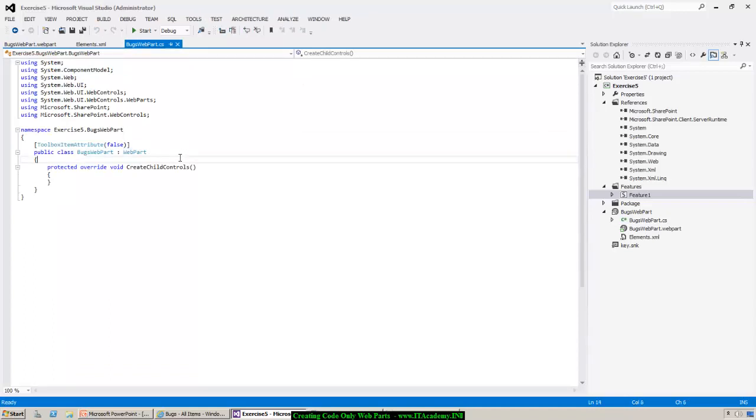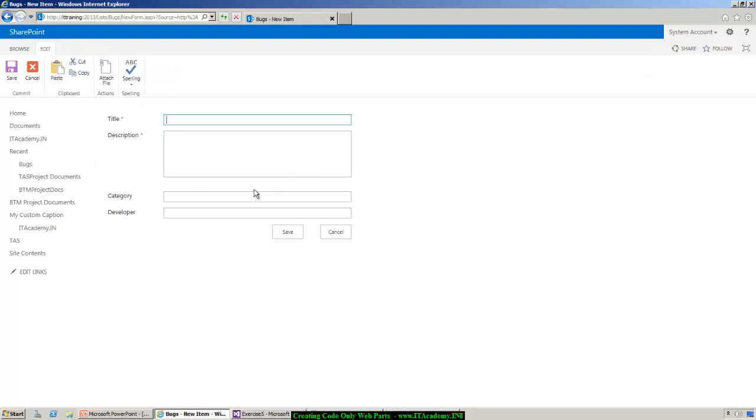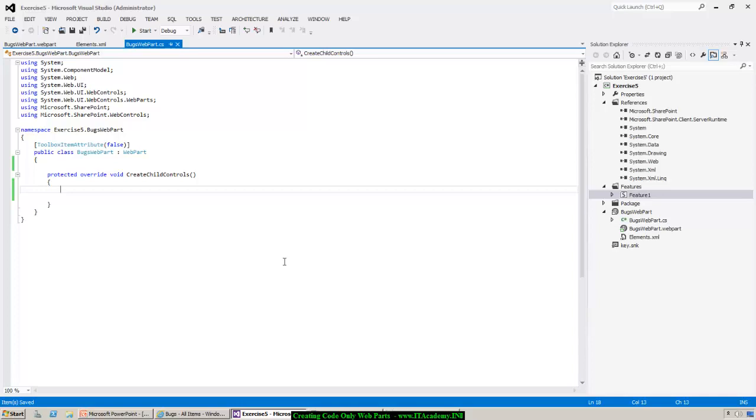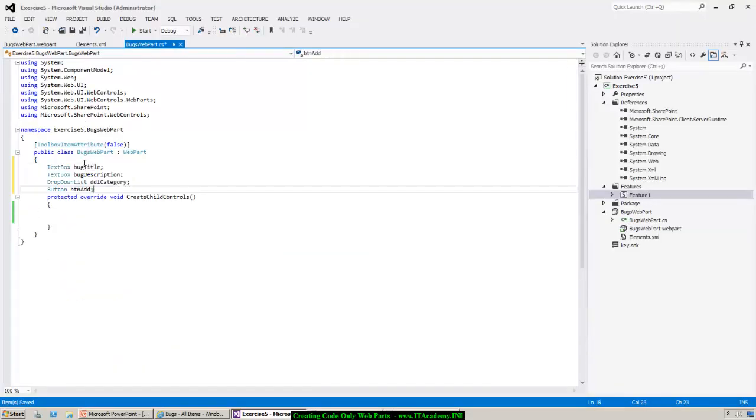In my very first video in this course, we were talking about overriding the CreateChildControls function as well as the RenderContents function. In this demonstration, I'm actually going to do lots of things in the CreateChildControls function, wherein I'm going to create this kind of UI programmatically through code, because in code-only web parts we don't have designer support. The code might look a bit lengthy, but it's just repetition of code, so nothing to worry. So I've got, first of all, a couple of global controls.